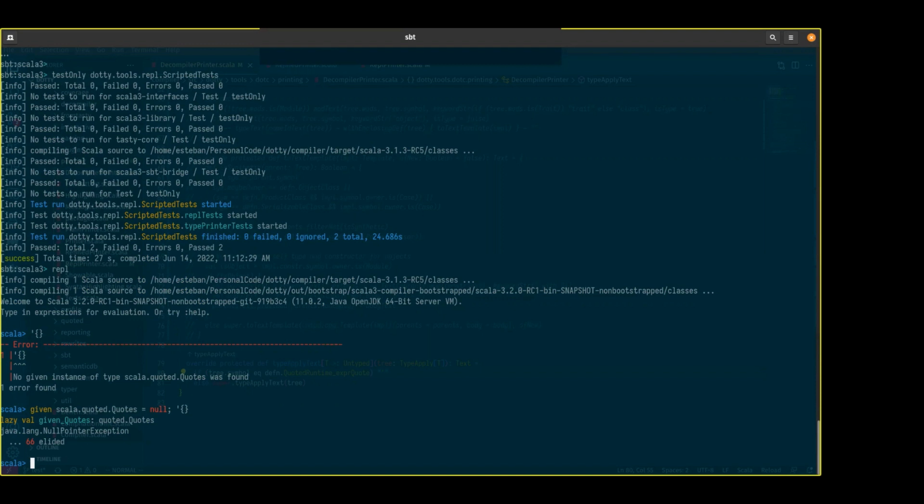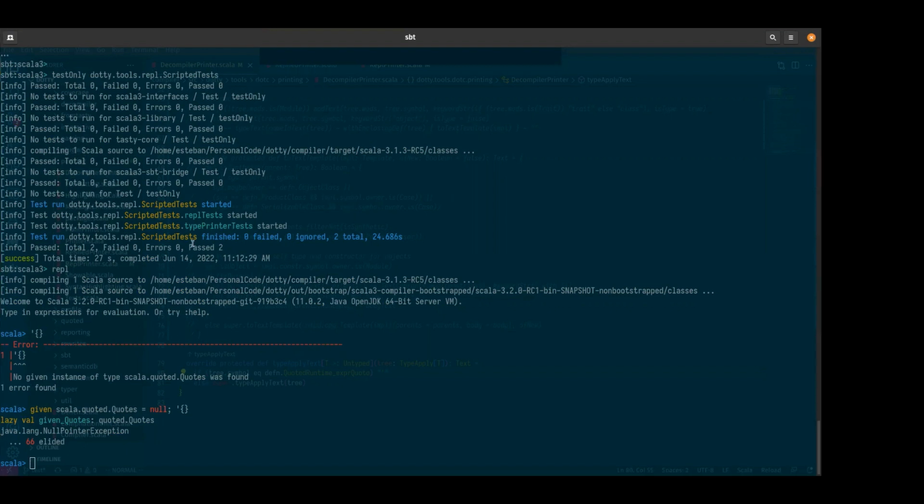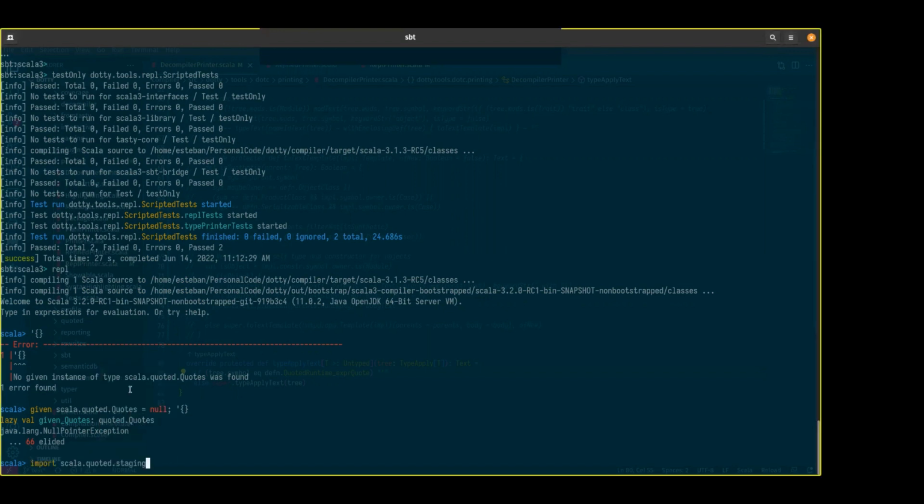using staging. Try to import staging. No, quoted staging import, so like this. I'm not sure if that's included in the dependency of the REPL.